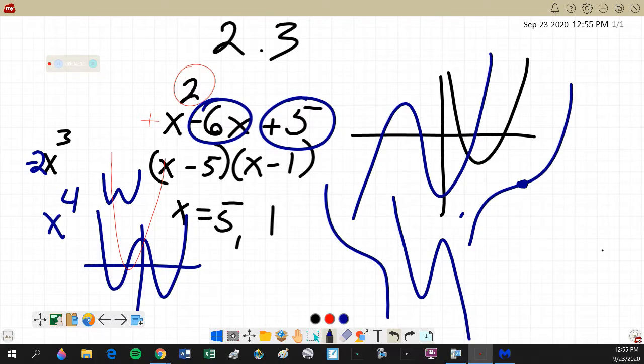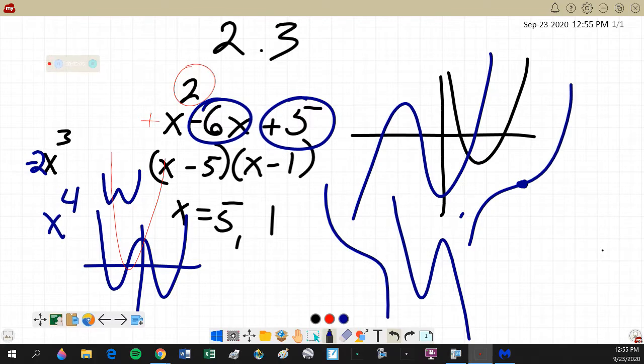A parabola is a special U shape that has a whole bunch of geometric qualities that we're not going to get into this year. An x to the fourth is U-shaped, but it is not a parabola. And if you put an x to the fourth and an x squared side by side, the x to the fourth will be taller. It kind of looks thinner, but that's a bad description. It's actually taller. Because when you raise a number to the fourth, it gets bigger faster than when you raise that same number to a second power. Does that make sense?